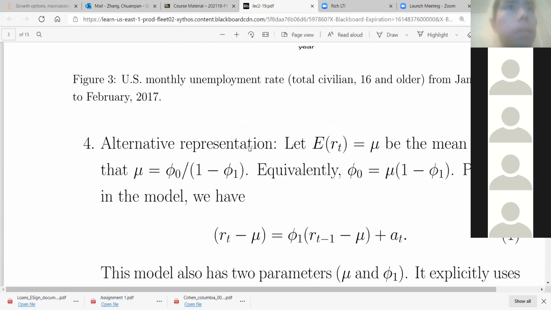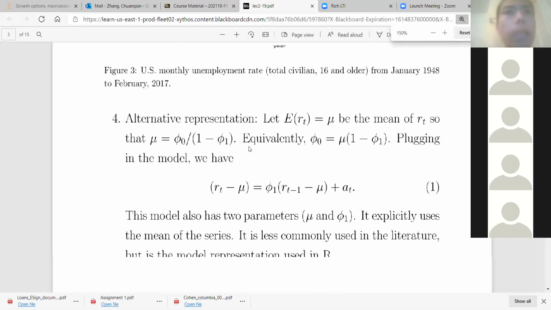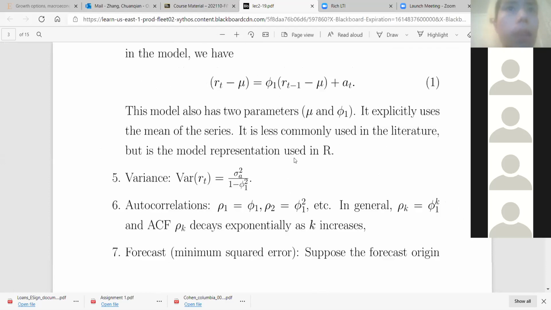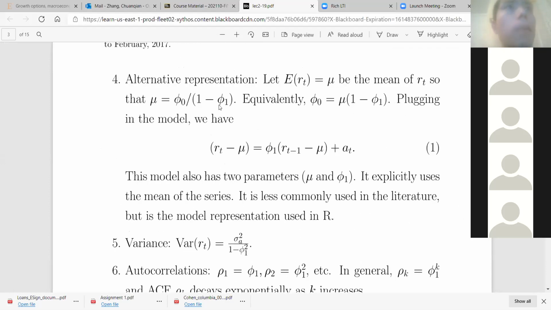Okay, so now let's examine property 4. Sometimes if I replace the expectation of r_t equals mu, I can reexpress the AR1 model like this. There's nothing much meaningful here, it just looks very clear, right? This one represents the time period t, the performance against expectation. You can see the deviation. This is the previous period's deviation, their relationship, right?